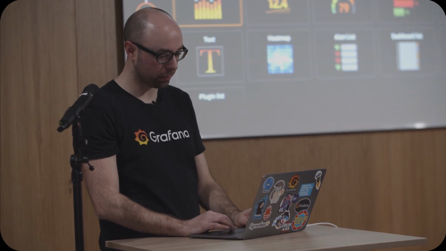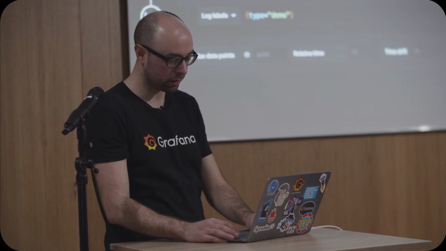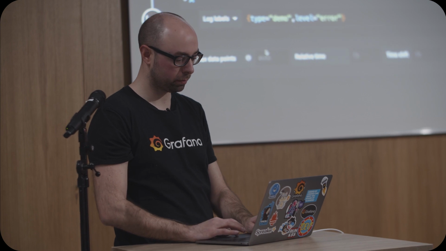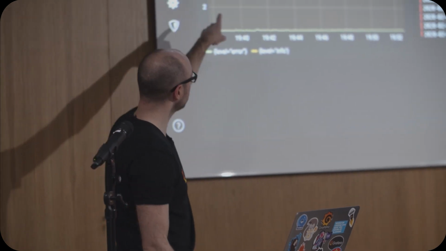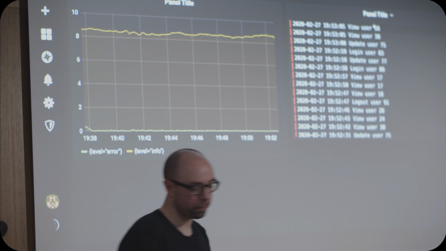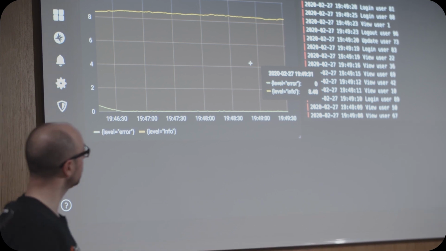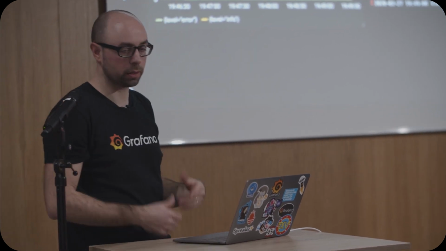And we can add a second panel. But now we add the logs panel. The logs panel shows you the content of the logs. So this is not a metrics query. This is a log query. And let's say, for example, we are just interested in the errors. So we filter by error. And what we see here are metrics extracted from logs and the logs. And when you change the time window, like you select a portion of your chart, the time range gets reduced and the logs update accordingly so that they are kept in sync.